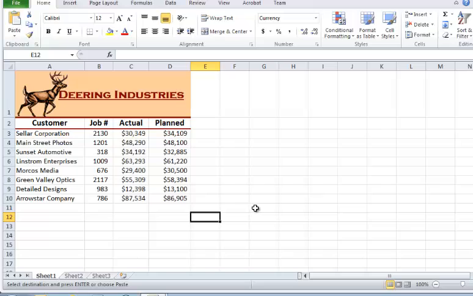Then here, A8 over here. Make that active, and then click the paste button in the clipboard.